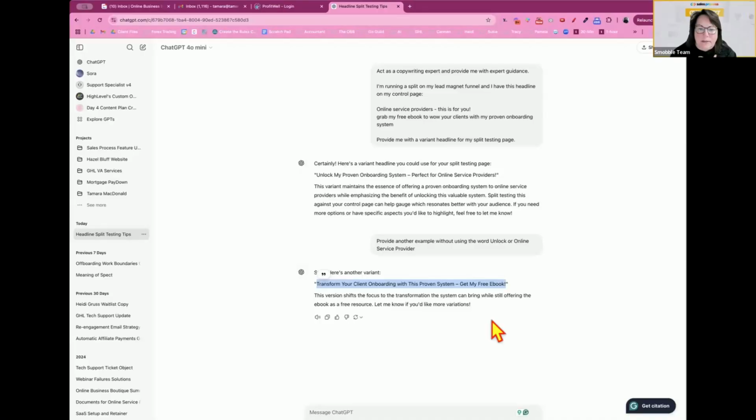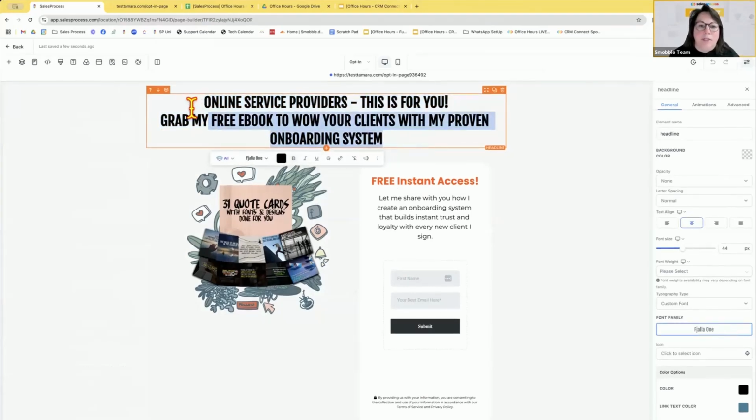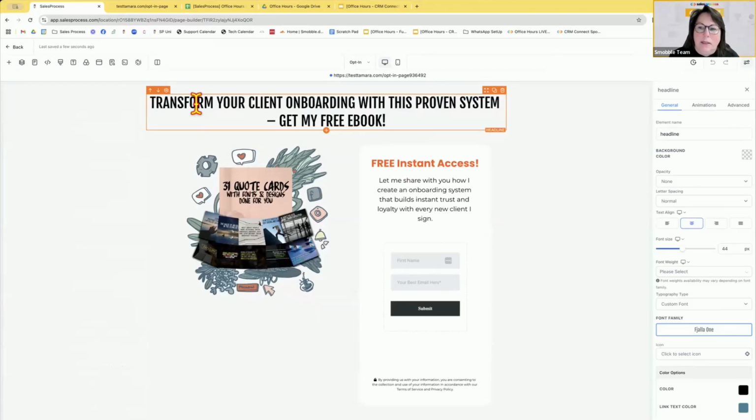So I'm going to stop sharing my screen here again, and then I'm going to switch over to my other browser. And I'll share back, and we're going to create that split test. All right, so here I'm going to replace this headline with my new headline, and I'm going to save.